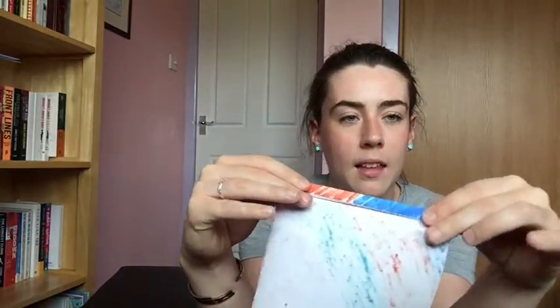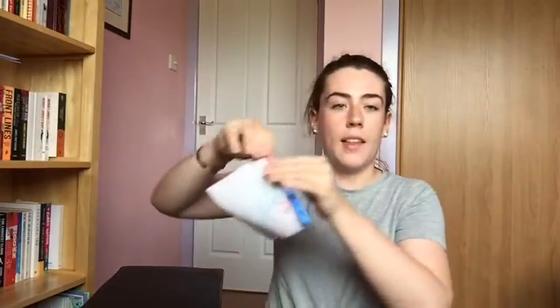So we're going to fold it one way like that, and we're going to turn it over and fold it the other way like that, and then repeat it, fold it the other way like so, and then fold it the other way again. Like that. And we're going to do that all the way to the edge of the paper. So I'm going to do that and then I will show you what to do next.